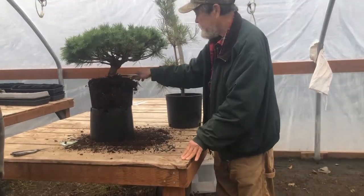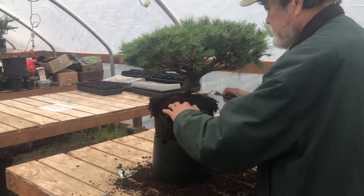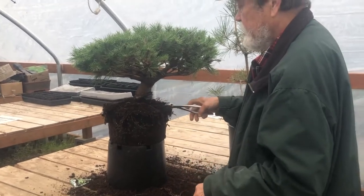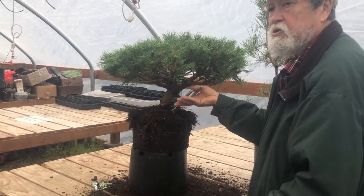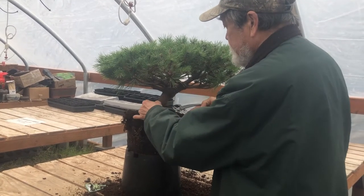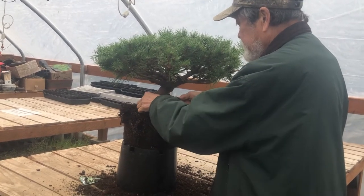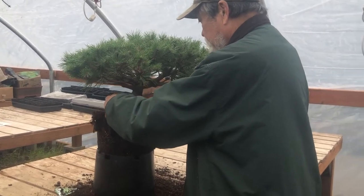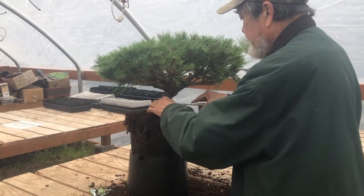Okay, and then these are just little roots on the surface like this that cut across. All the roots should radiate out from a tree. On a mature tree, they're holding it up. And so roots that wrap around don't look natural. It looks like, oh, it got caught in the nursery can. And you don't want that. So a little root like this, or one that sticks up like a knee, you cut it off because it's not helping your design. Just like you trim some of the branches off, you are careful which roots you leave and train and encourage.